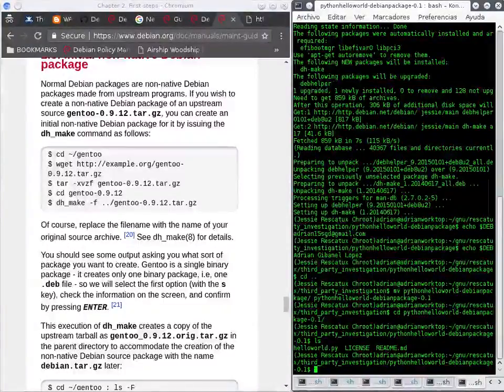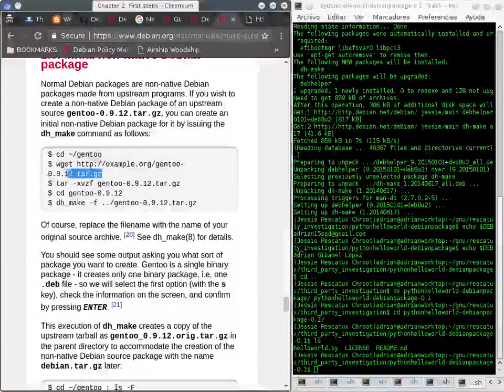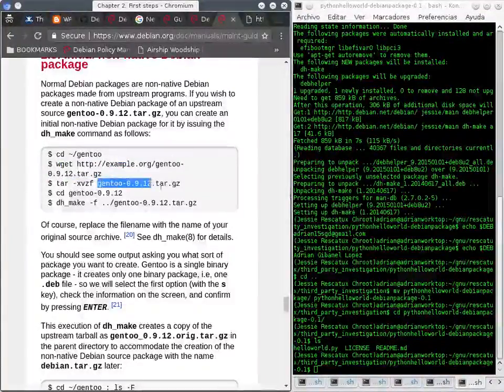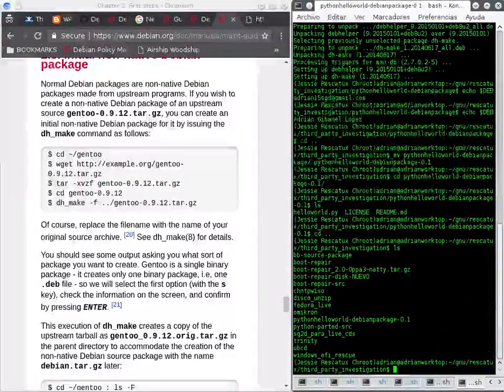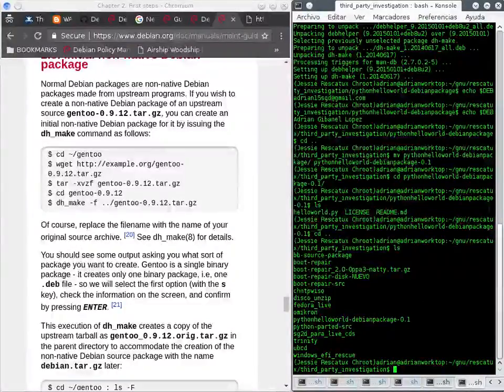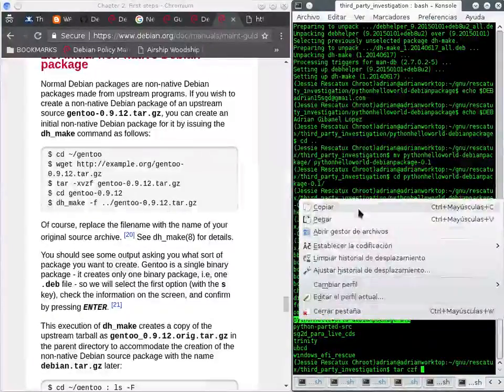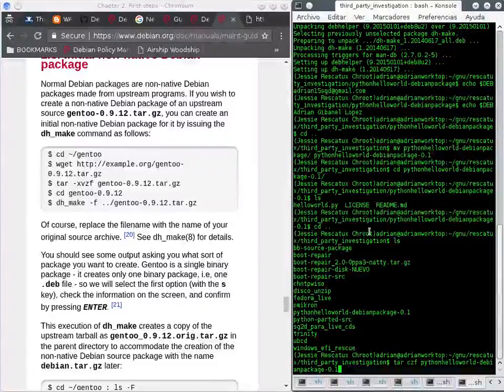This is not right, because this is downloading the file which contains this one, and then we do it like this. So what I need to do first of all is to create the tar.gz. So this is the tar.gz from the hello world Debian package. So this is what I would have downloaded.